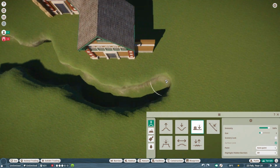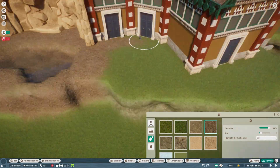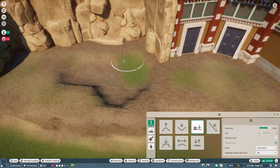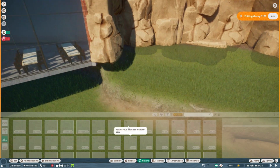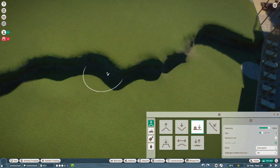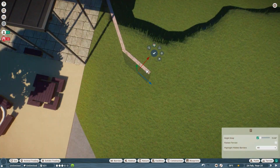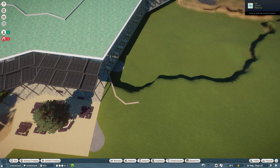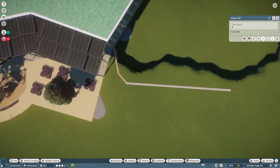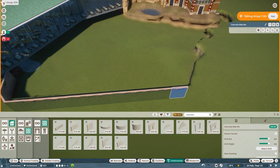Now this is also one of the first times I had to do quite a bit of terrain shaping. My previous experience with this kind of heavy terrain modifying was, I think, when I did the Jubilee complex with the sea lion pool in there. I had to do some fiddling with terrain in there to have the keepers be able to go in there. But in here, this entire savannah is 4 meters, or was it 5 meters, lower than the rest of the flat part of the zoo. And then you can walk in there and you have the aviary and stuff like that. It's quite an irregular shape as well, so that made it a bit harder to make. But I think in the end it really turned out well.